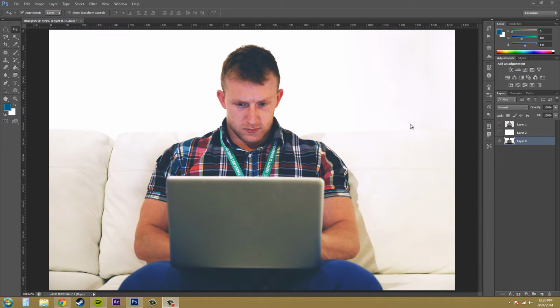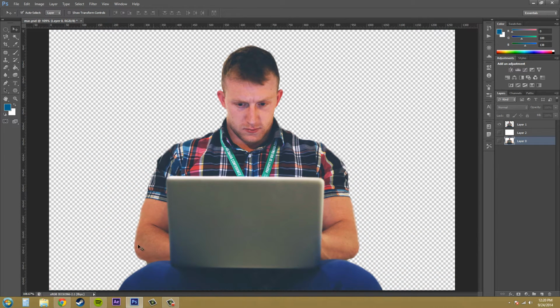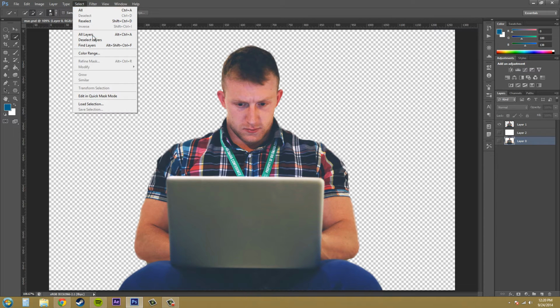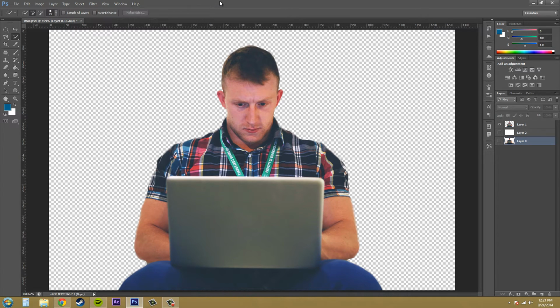All right, so the next thing that I want to show you is how to make a grayscale vector art style image using the Posterize effect. So go ahead and cut your person out of the background like this. I used the magnetic lasso tool, which is this one here. Just went around them, and then I used the quick selection tool to add or subtract anything that I missed, and then I refined the edge using select, modify and then refine edge.